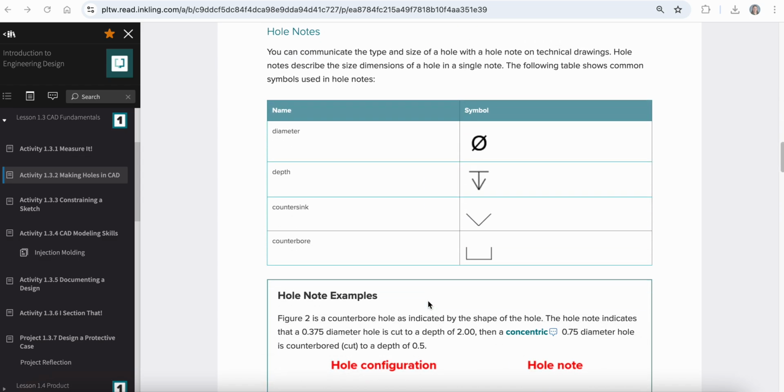Okay, so hole notes. This is the type of thing that gets put into a multi-view drawing or other spec sheet, and so there are some technical notes types things that you'll want to take a look at, like the symbol for diameter. We've used that before, but now we also have a symbol for depth, because if it's a blind item or it has a counterbore, it will have a specific depth. Countersink, this is the kind of V-shape symbol for countersink. It looks just like the top of the screw head. And counterbore is that rectangular look that we saw from the side.